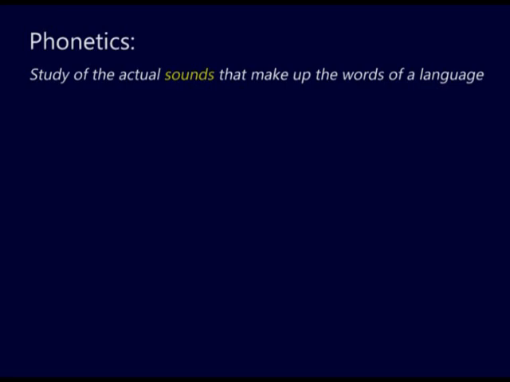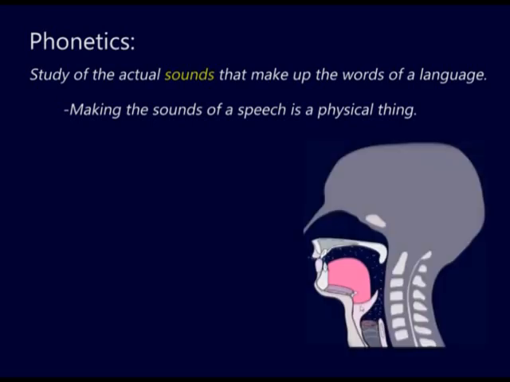Every language has its own characteristics, and there are sounds in English that you might not use in your language, and sounds in your language that we may not use in English. The key to good pronunciation is to understand that making the sounds of speech is a physical thing. If you're not accustomed to speaking English, it won't feel natural for you to use your mouth and your tongue in the way that you need to.